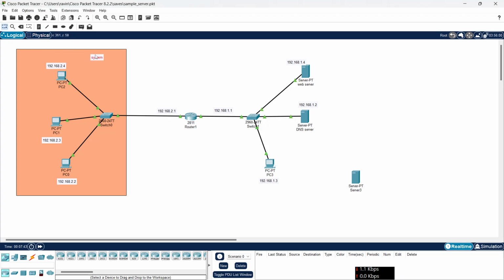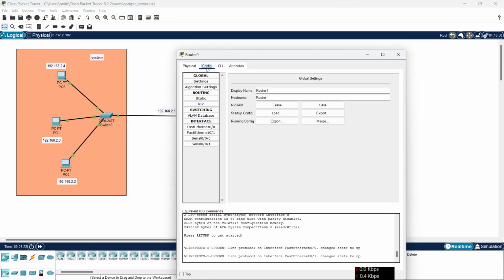So here is the system, and I have assigned two network IDs, two IP addresses, to them. One is 192.168.2.1. 192.168 is generally used in a LAN, a local area network, because it's not publicly known to anyone else. It is only known to the locally connected devices. Just like here, you can see 192.168.2.4, and after that, with the connection to the server, I have assigned one more IP address, 192.168.1.1.